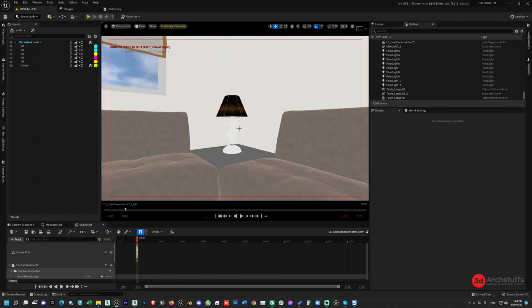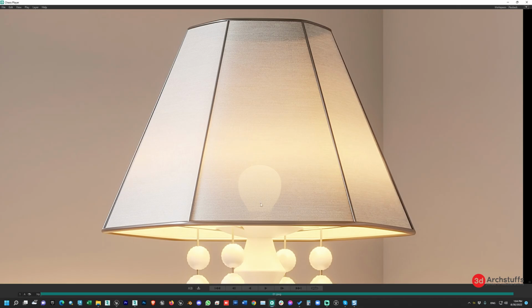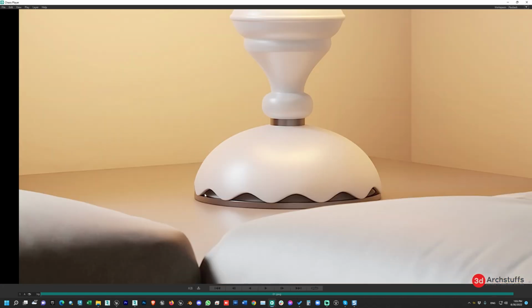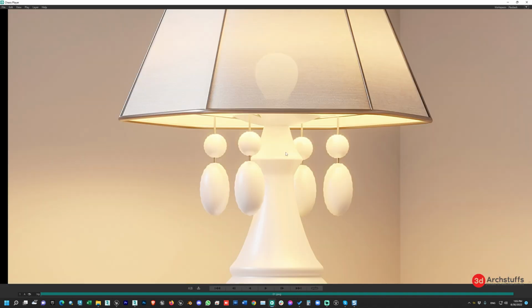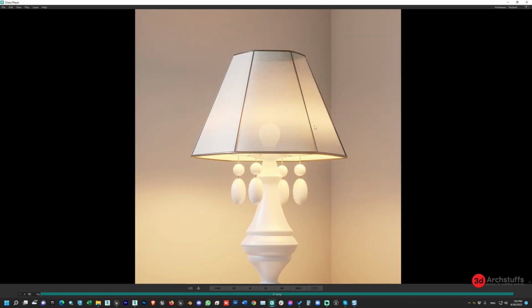So now we have brought the lamp inside the Unreal Engine. We have set up the material of the lamp. We have set the lighting inside the lamp. Please remember, we have given a little bit of emissive here to get an ambience of the light itself also. This bulb is going to distribute light across this whole area, and some part is going to come on this floor. So we are using both lights: the bulb lights for this ambience, and this emissive inside the bulb for overall illumination on the lamp.